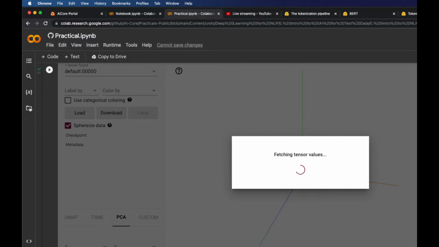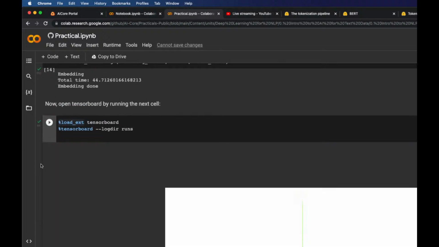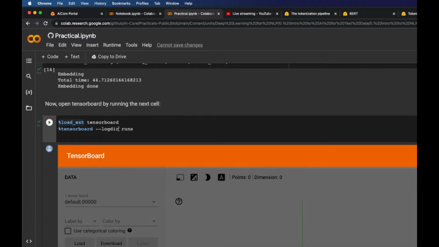It's 30,000 tensors. Each of them has 768 dimensions, so it's pretty big. The only thing you need to be careful of is that this is correct.